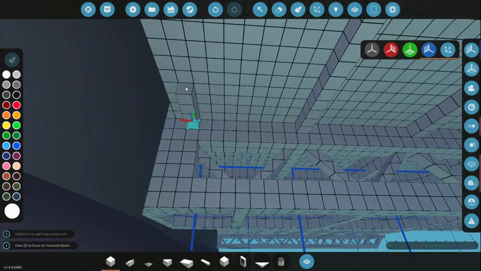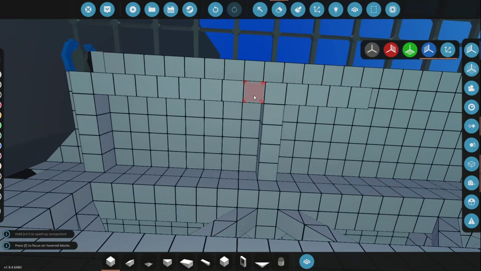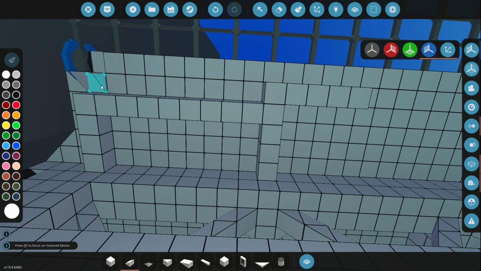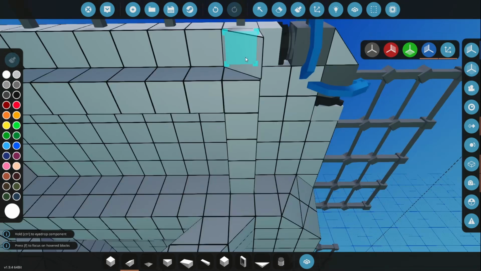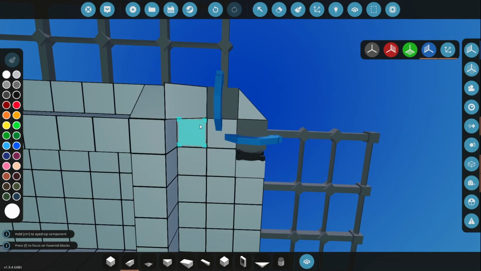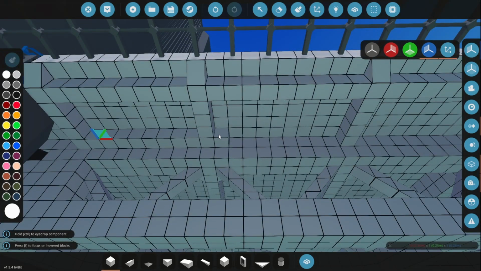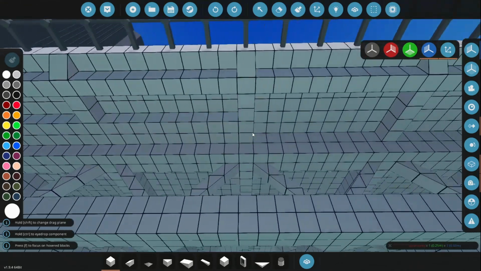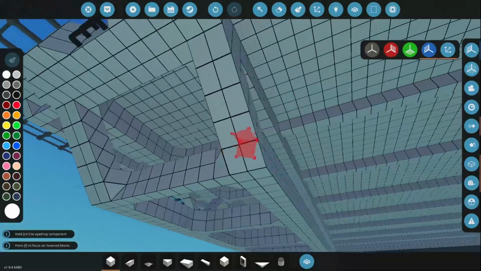And I might need one on the very back. And then I think I'll just cut it off. Maybe it should go into a wedge. It could go into a wedge at the very end, couldn't it? I see no problem with this. Now that does give me this kind of weird front segment. I think I'll just do that. I think that's kind of nice. You get a little bit of extra detail. I might do another one in here on the very edge. Makes it look a bit more like an I-beam, perhaps.